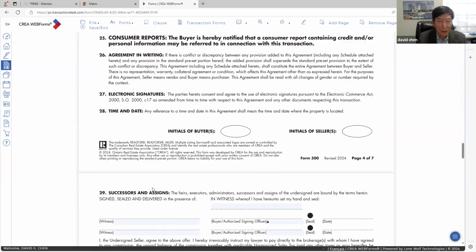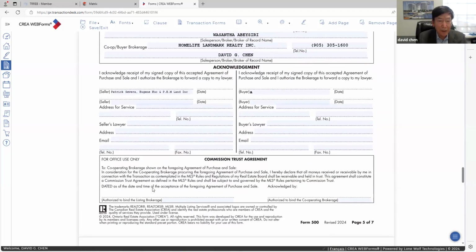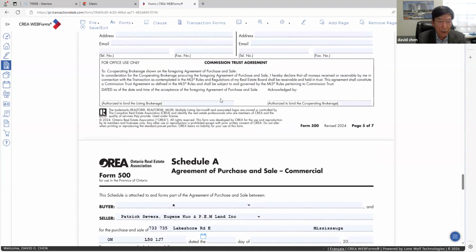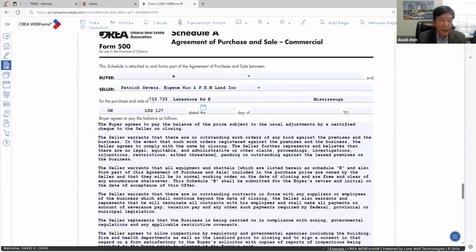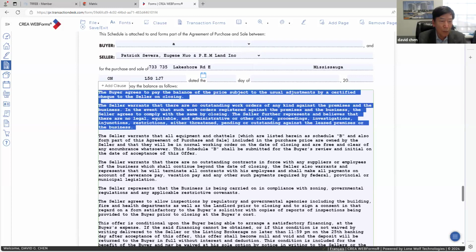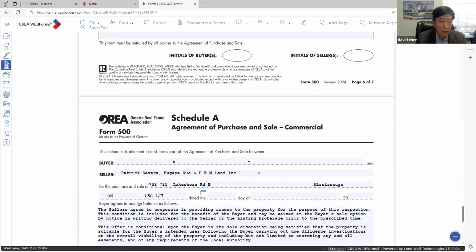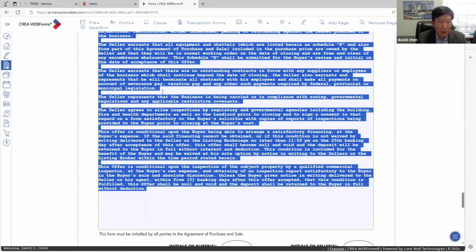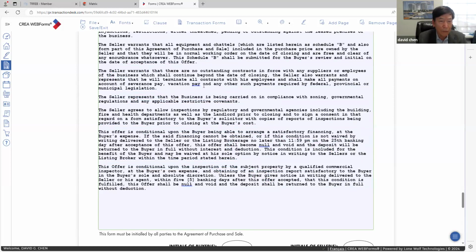And I don't need to go one by one now. The rest, of course, the signing is the same as residential. I don't need to touch anything. The important one is Schedule A. Those you need to go through one by one, always, okay? One cross by one cross. Make sure you use this building checklist I prepared for our agents. It generally covers most of the stuff, but I cannot say it covers everything, okay?